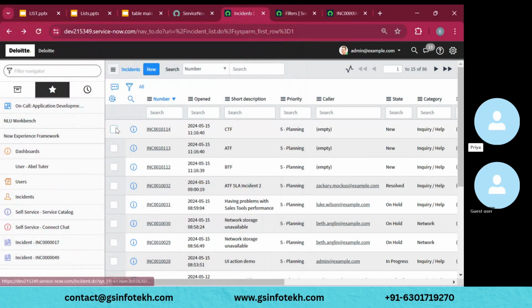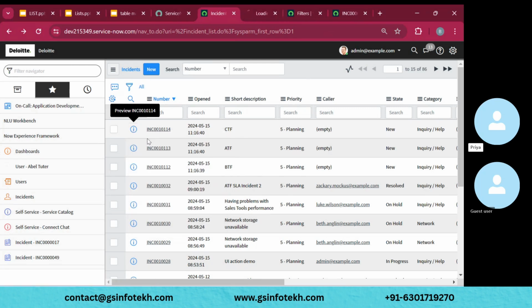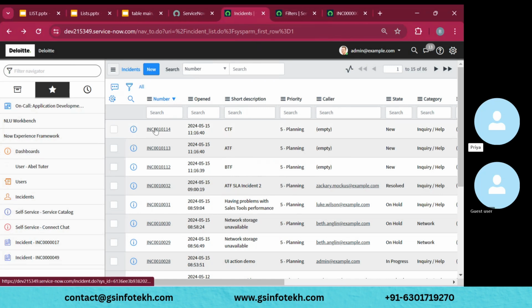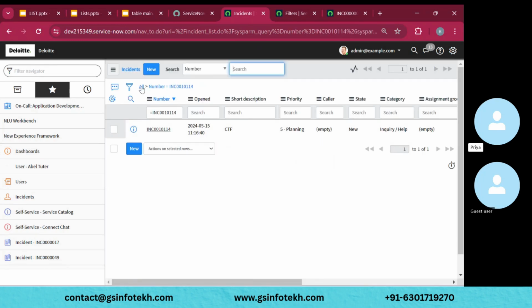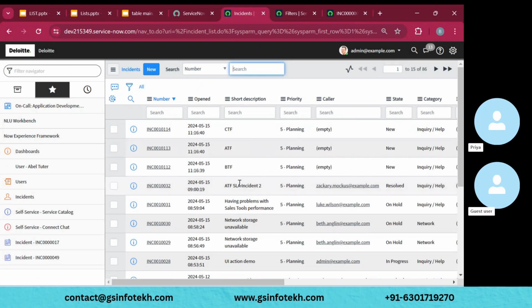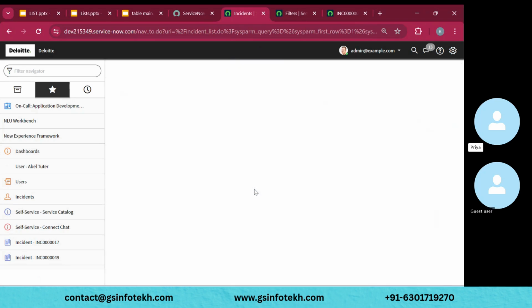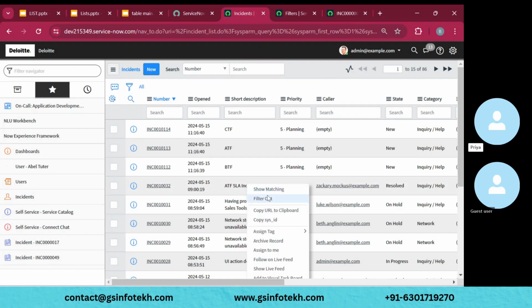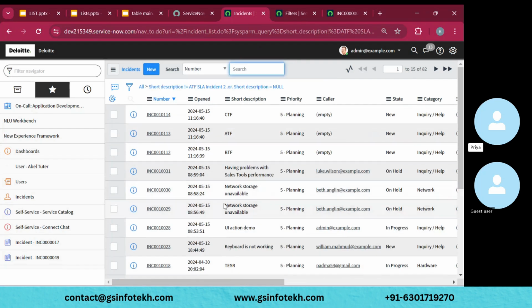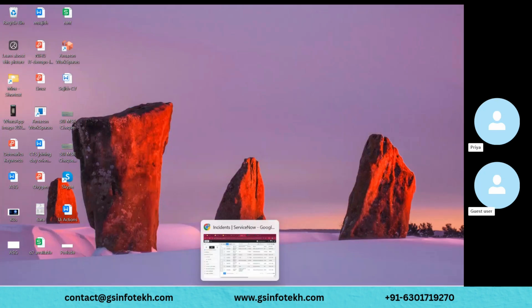And next is, if you want to select this, you can select, and if you want to preview this particular record, you can click on the die icon, it will open the record, or you can just click on this, it will open. Next is, so here you can see show matching, means the matching things you can see. Suppose if you want show matching, means it will show the matching records. Okay. And if you want to filter out, means you don't want this, okay, it will filter out and it will give the remaining.